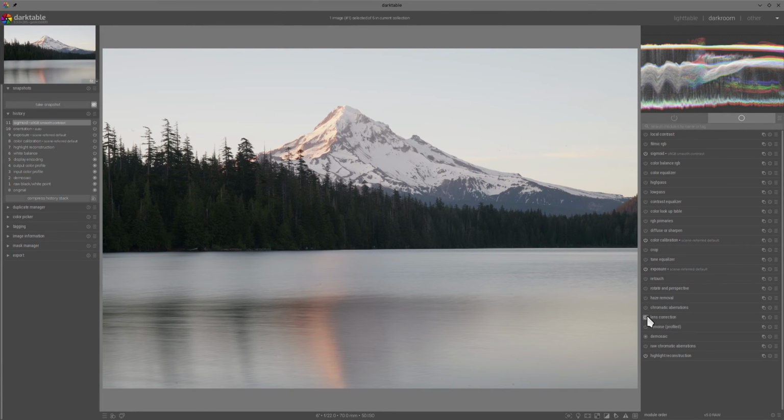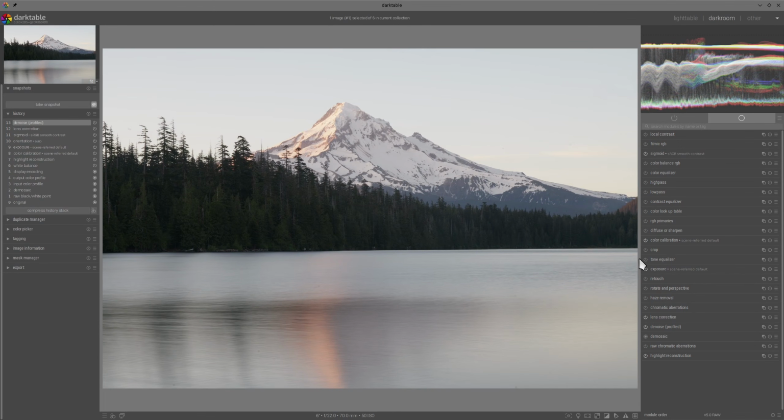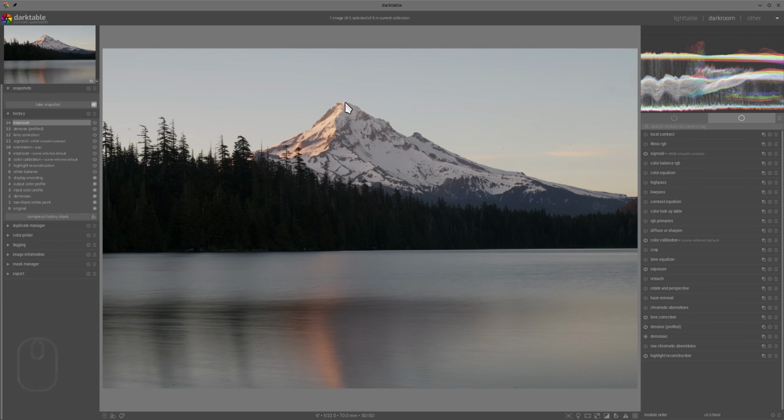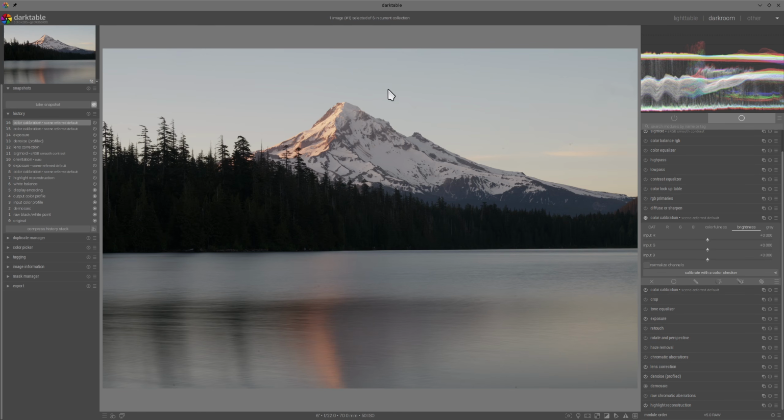So let's start with lens correction and denoising. Adjust the corrections. And now I think we can darken the overall image with the exposure module a little bit. And you can see immediately we have a bit more depth here. We're getting a bit more depth, but that's not enough. What we now can do, we can use the color calibration module. And I would like to improve the differentiation in the color in the sky and in the sunlit area of the mountain, and also here in the reflection.